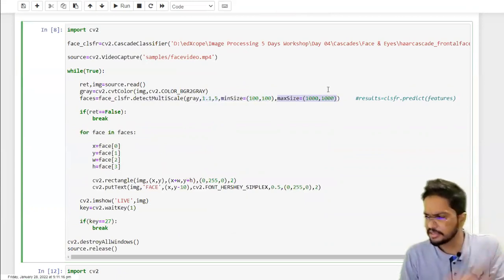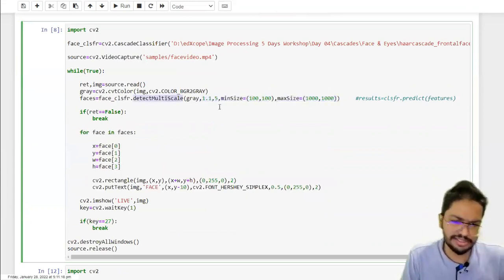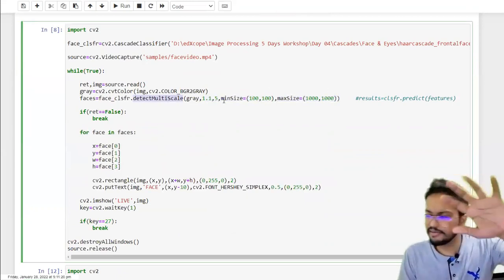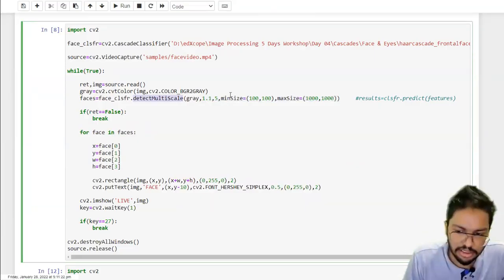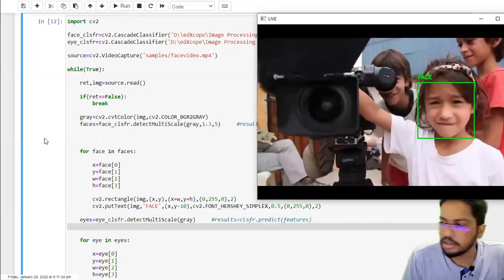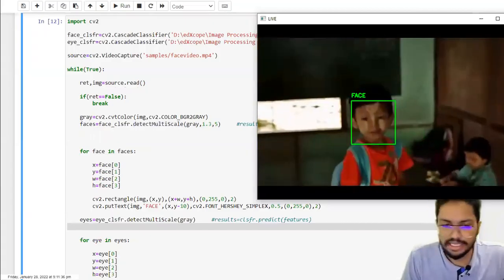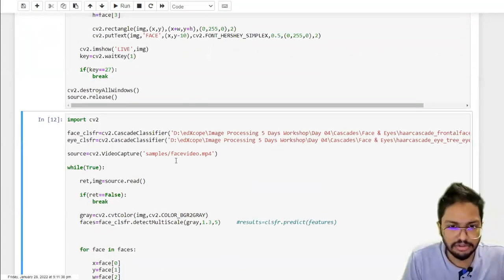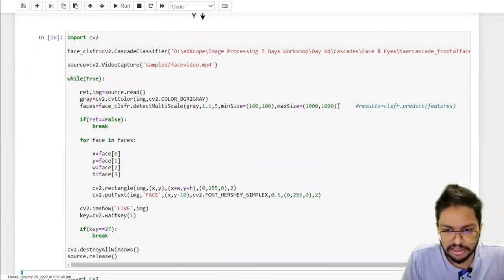So there are some parameters that we can use in this detect multi-scale and adjust the accuracy or the quality of the object detection. Got it? So we can change these parameters and tune the object detection.